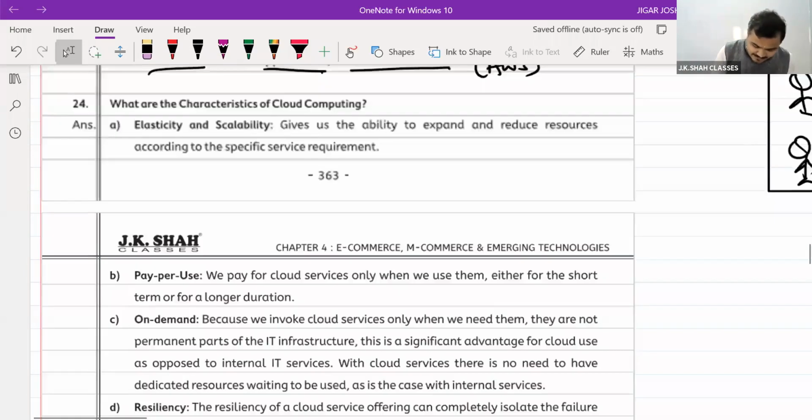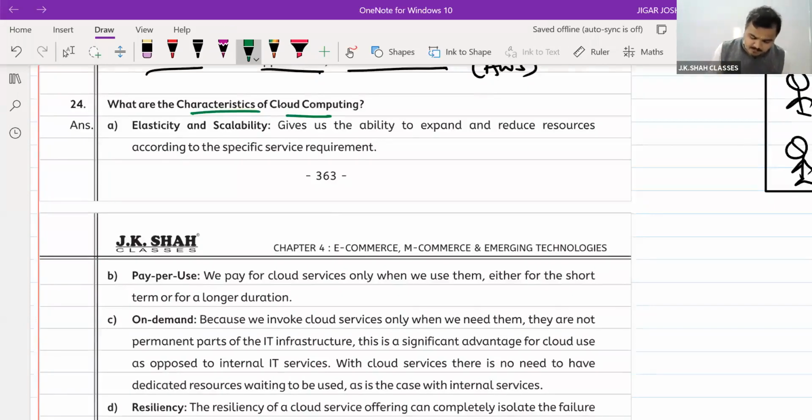See this. They said: write down the characteristics of cloud computing. What question had they asked, sir? Sir, they had asked to write down the characteristics of cloud computing. So by default, people, we should presume which cloud? Sir, public cloud, sir. Understood, my dear student? Yes. Okay, sir. See this, people.